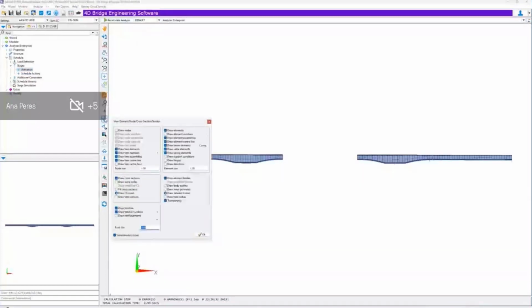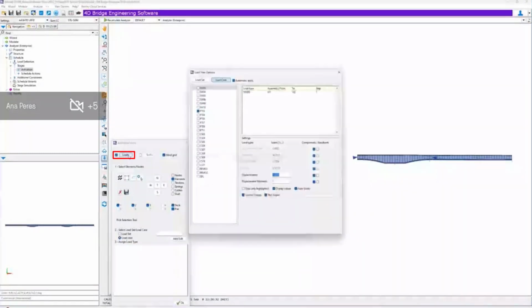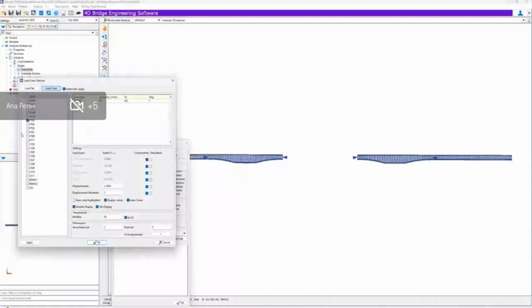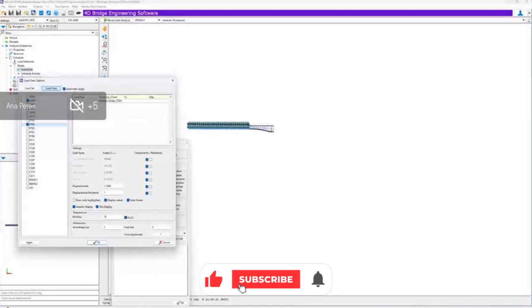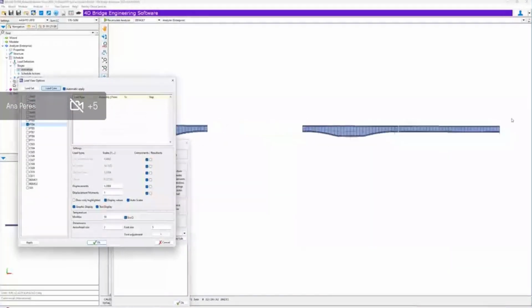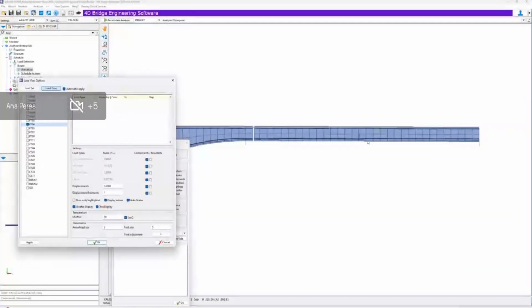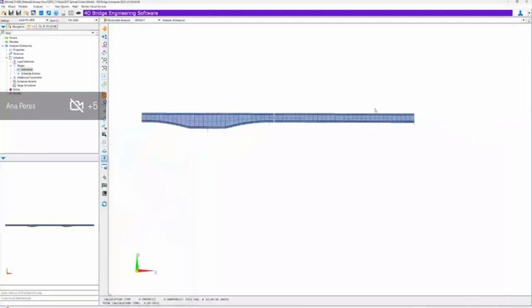So in main view, we can display the load cases for this construction stage too. So we will see in this case the SW04 and the PT04. The pretension tendons in this case are coincident with the cross-section edge, so not too much visible, but they are there as we are going to see.